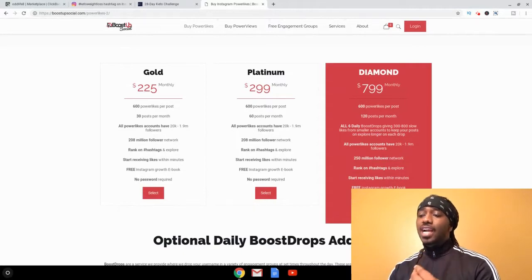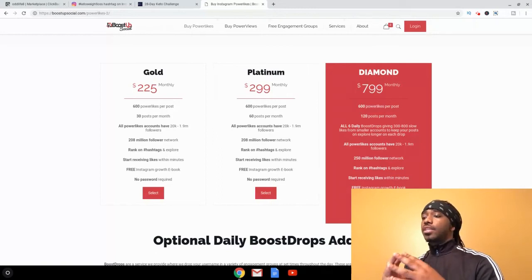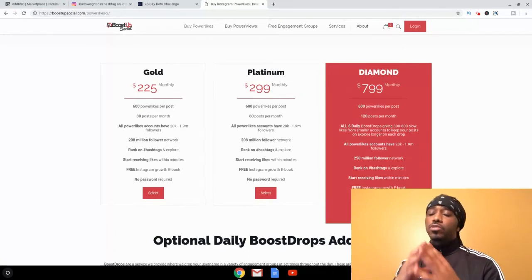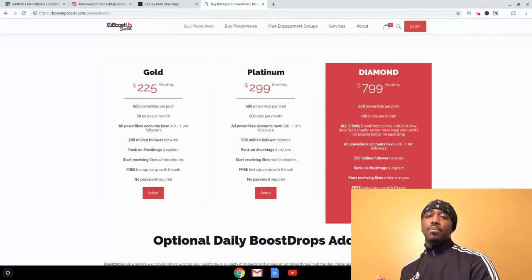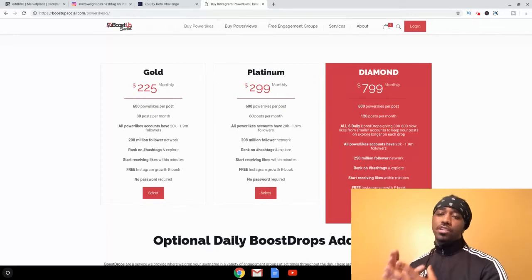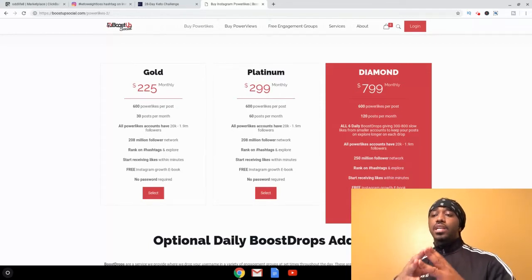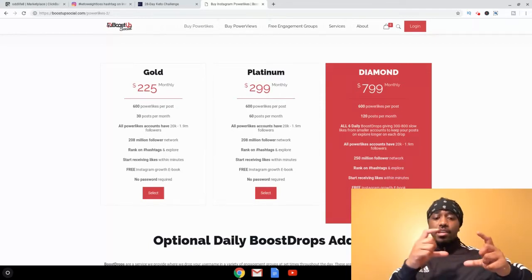So, these guys are pretty much doing everything for you. All you have to do is go in there, get the pictures, and then from that, all you have to do is use these guys, and they'll bring the traffic, everything towards your post. All you have to do is post the pictures on your Instagram. It's not like you go out here to actually take your own pictures.